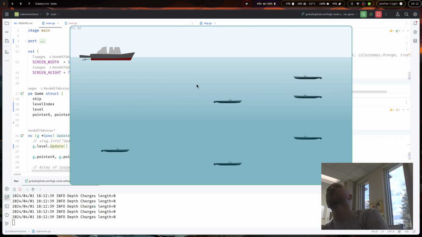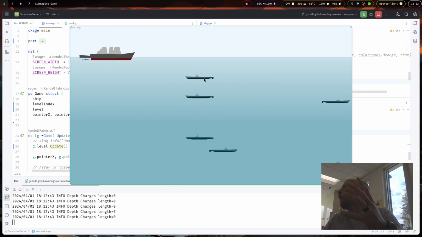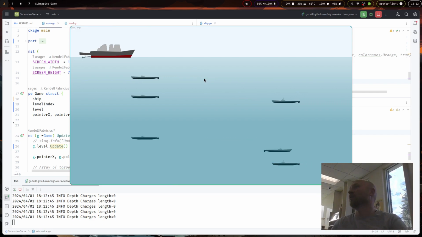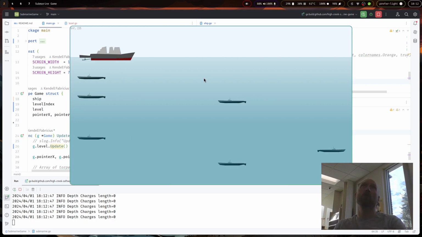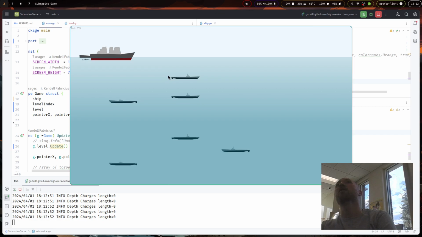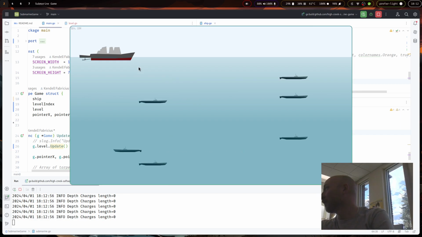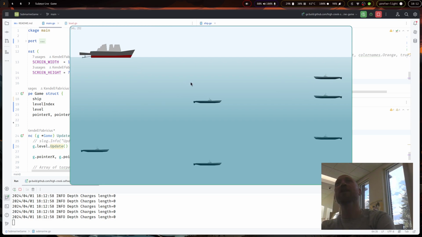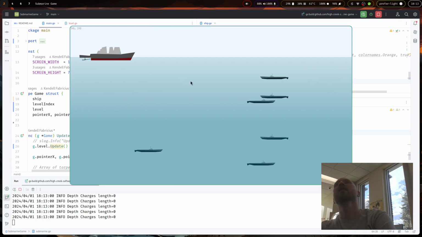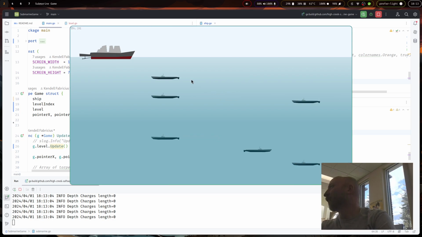All right, so we've got our submarines that are driving. Right now our logic is super simple. It's just back and forth, back and forth, back and forth. And eventually we're going to want them to be able to fire as well, correct? So inside of our update loop, we will need to figure out our logic to fire.